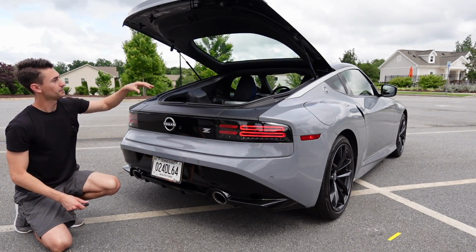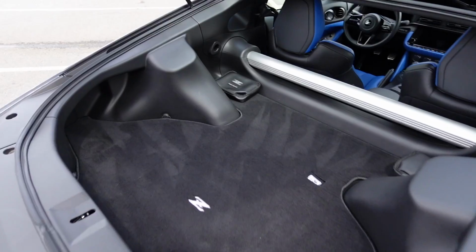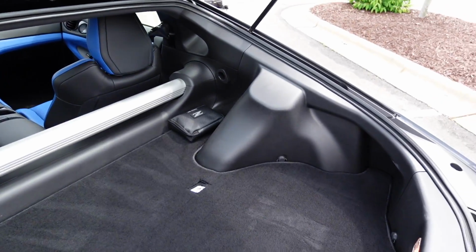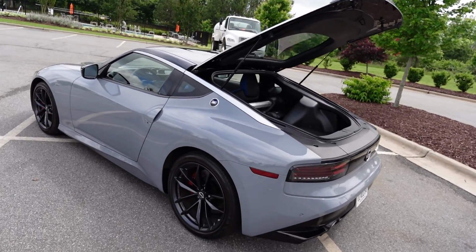And of course, somewhat of a hatchback design. Like every Z car, you're gonna have all that storage in the trunk. Now the trunk storage space is the exact same as we saw in the 370Z. All the same space, even the carpet is actually the exact same part. So it's very familiar if you are used to these cars in general. But overall styling definitely is cool, and I like how you at least have some practicality.